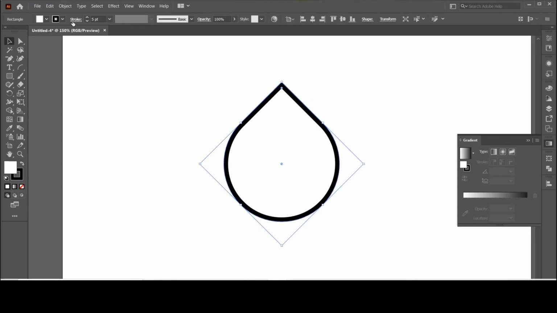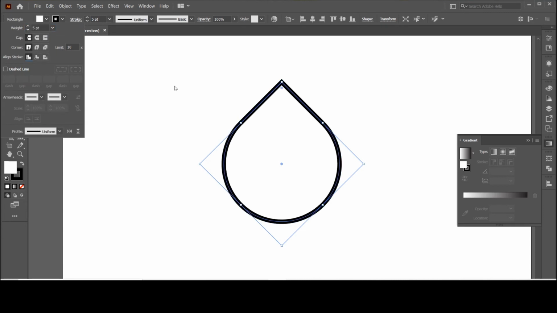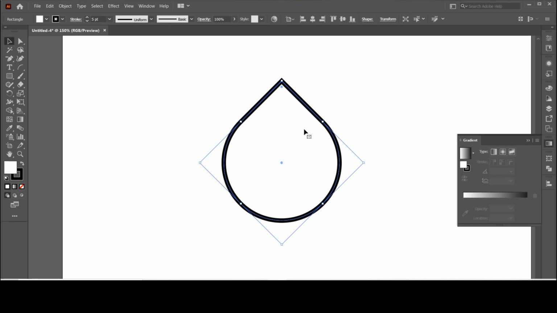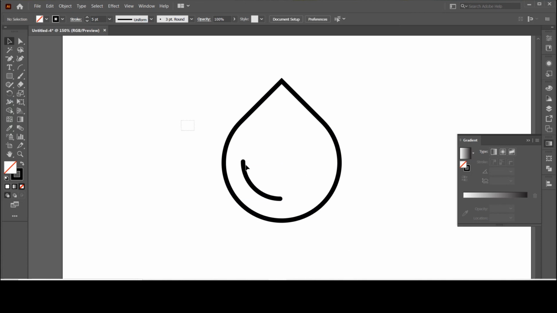By adjusting some shapes or nodes, for example we will do align stroke to center. Now this is a round shape droplet. So for the next step we will take the arc tool, press the shift and hold like this and adjust a little bit. Okay, go to the stroke option and then click on the round cap. We have a perfect round shape droplet.